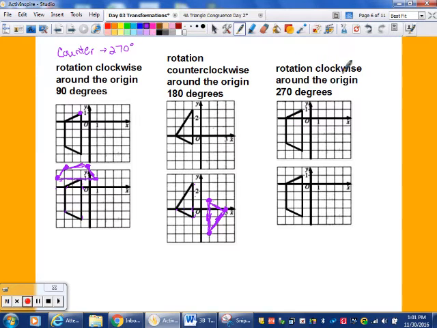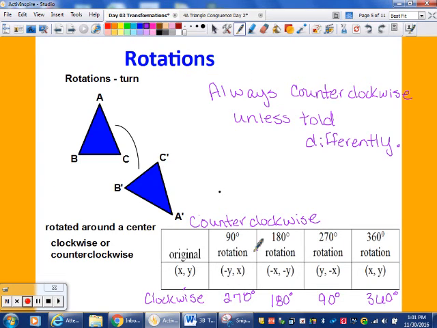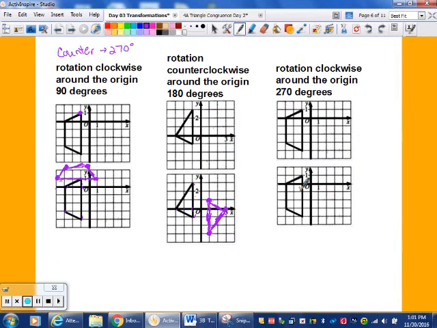Now, rotation clockwise around the origin, 270 degrees. So if I look back at that chart, a clockwise rotation of 270 is the same as a counterclockwise of 90. So switch them and negative the y. Negative your y value and switch them, right? Okay, so 1, negative 1, 1. Wouldn't it stay the same? Negative 1, 1. Right? Okay. Negative 3, 0 would be 0, negative 3.